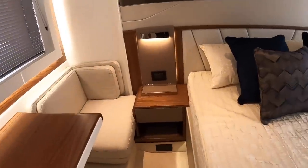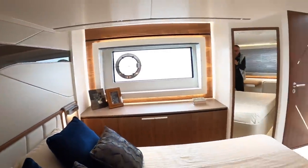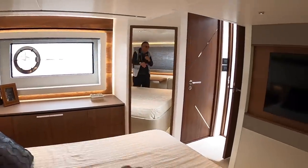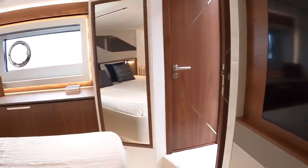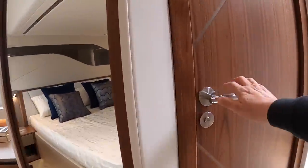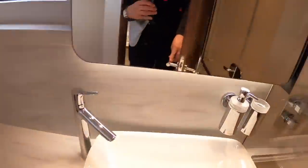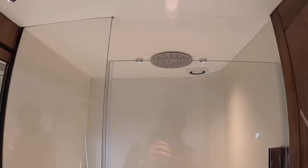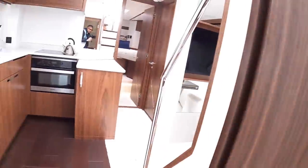And look at these neat little bedside cabinets. You've got these little areas here to drop your phone in, lighting tucked away underneath. It's all really nicely done. And that is all storage across that side. TV in here. And as you'd expect, this has got its own ensuite. And that's over here. So your loo is there, and if we come right in, we'll find the shower in then round behind the door. Another rainfall shower. Very nice indeed. That is a great cabin. Lovely. Let's head on out.